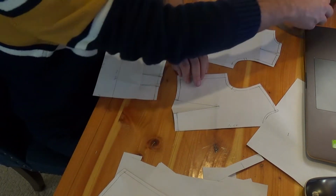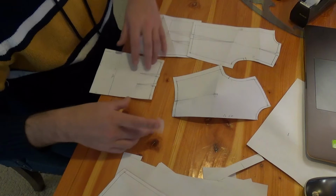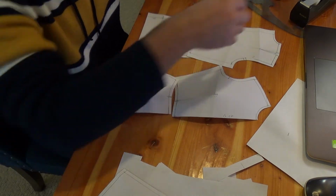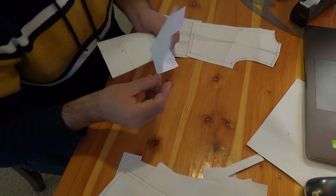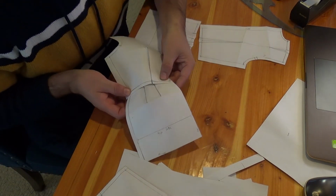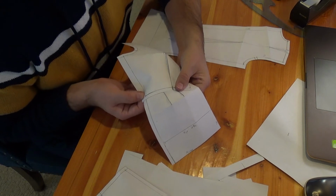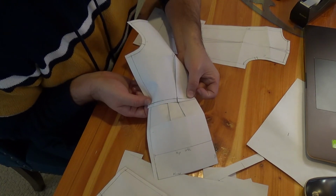When all of this is together, when the front is closed and the skirt fronts are closed, they should perfectly match the front, just like that. Those first two darts should perfectly line up, and then when everything else walks closed, your side seams should also match up. Yeah, just like that. So if it gets sewn together, it fits perfectly.